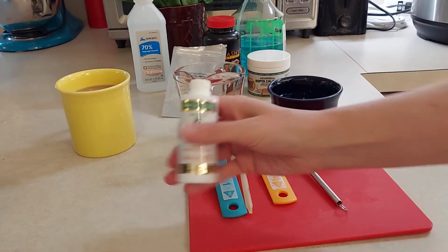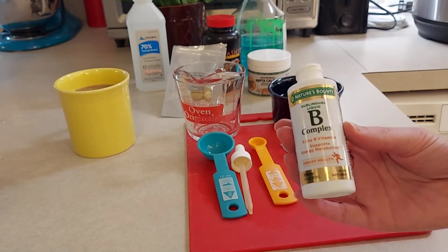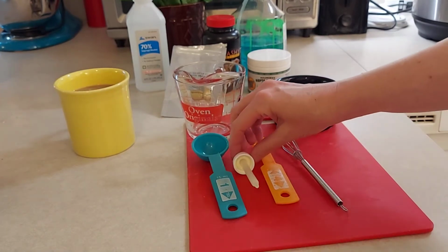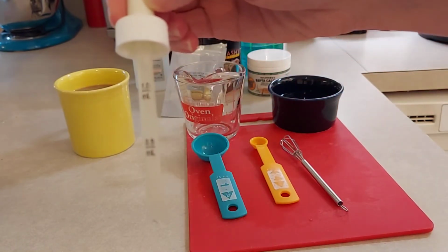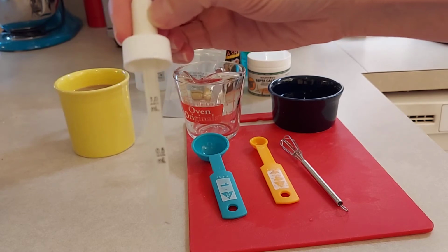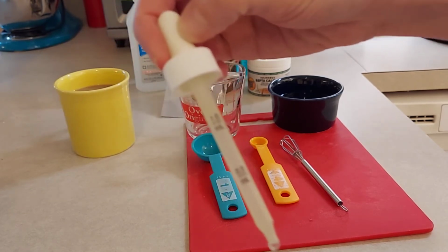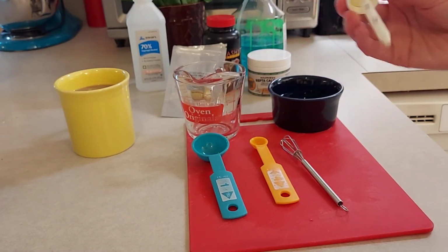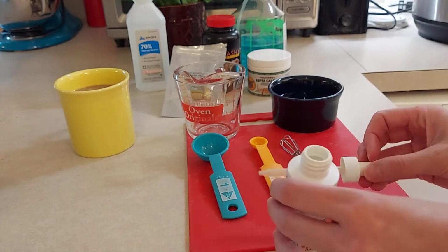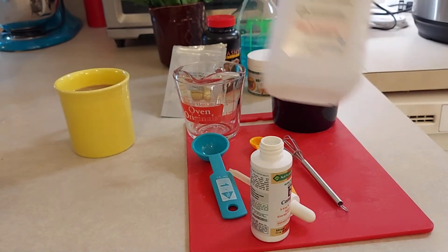For starters, this is what I used as my bottle. The dropper holds, let's see if I can get that in focus, 1.0 milliliters is the top line. And I give her a minimum of that amount every day. So how did I clean this out? Of course, I rinsed it out with water as much as I could.